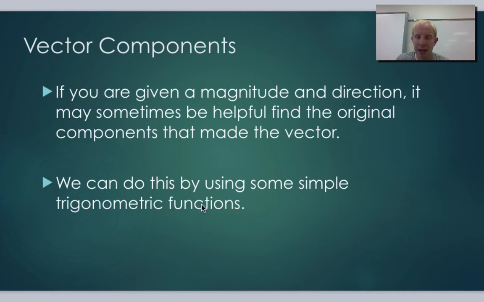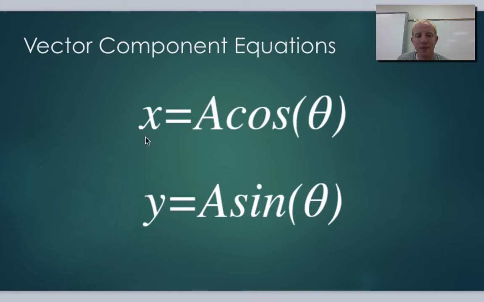And again, I don't have the time to go through the math of why they work. I can just show you how to use them. So here are our two functions. The x component of the vector is equal to the magnitude of the vector times the cosine of the angle that you get. And the y component of the vector is equal to the magnitude times the sine of the angle that you get. If you haven't seen sine and cosine before, it's not sin and cos. There's sine and cosine. These are functions on your calculator you can use. And you're just going to use the angle in degrees.